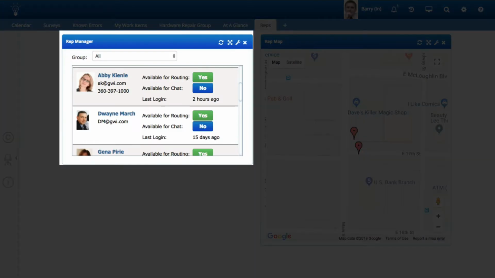iSupport also includes components for managerial tasks. Use the Rep Manager component to control support representative routing and My Support portal chat availability, and a support representative session to make a license available, and open the records a support representative is currently working on. You can initiate a chat as well.